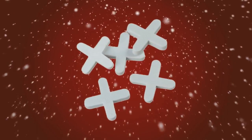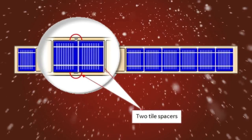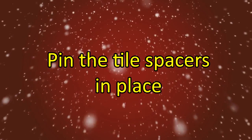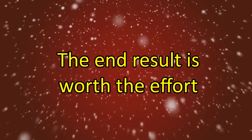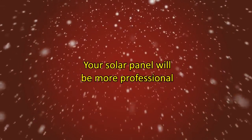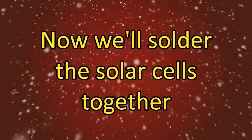Next, take the tile spacers and place one on each side of the traced out solar cell within the 1/4 inch space. Use the staple gun or the stapler and pin the tile spacers in place. Using the tile spacers will allow you to easily keep the cells aligned. As a result, you'll end up with a more professional looking solar panel. Okay, now we're ready to start soldering the cells together.